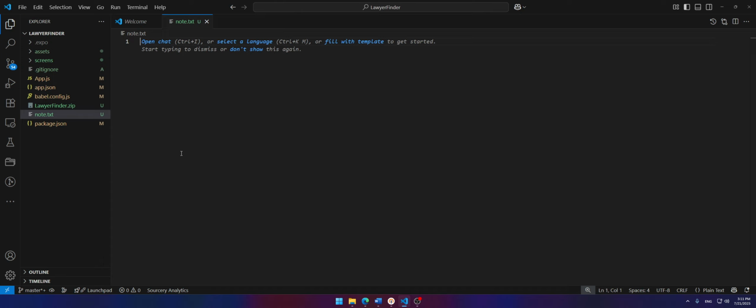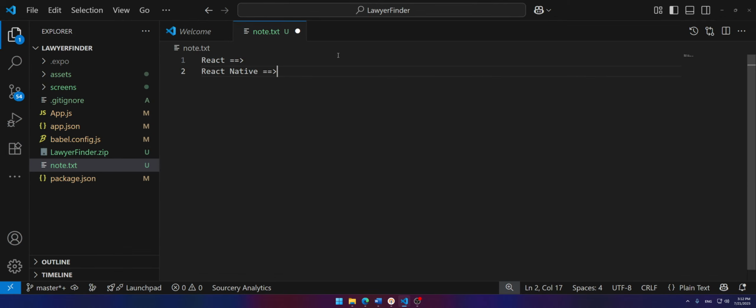So, I'm gonna go with that. React, Native. So in React, you just have web. Export is web. But in React Native, we have mobile, iOS, and Android.